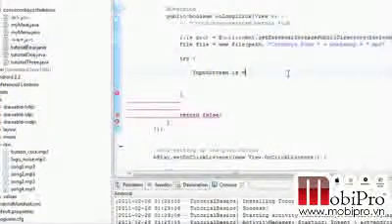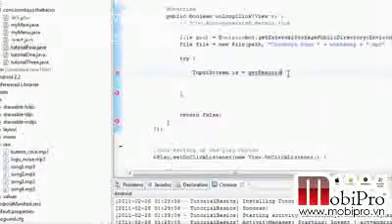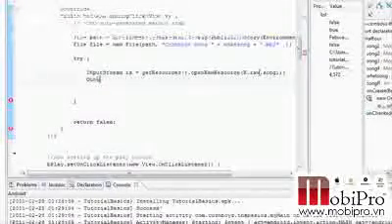So to get our input stream, we're going to say get resources dot open RAR resources, and then this is basically what song we want. We can do song 1, and that's the part I was concerned about explaining. I'll go back to that for now because that's only going to be that one song, and we want to change that. But now we also need to set up an output stream.